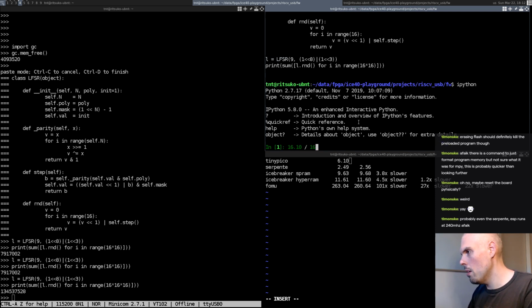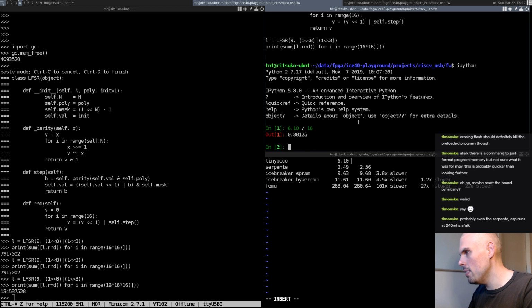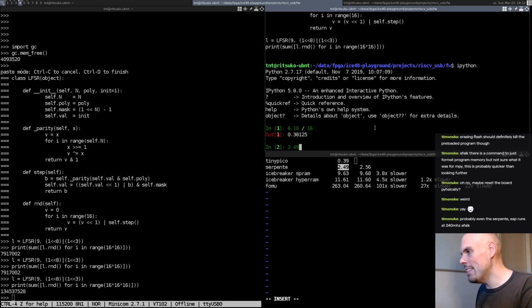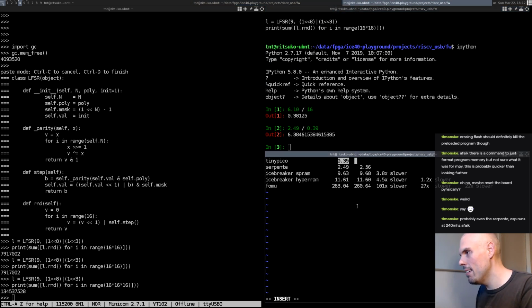But that was to run 16 times more iterations, so that's like 0.39 seconds or something, which is about 6.4 times faster. So the Tiny Pico is significantly faster.